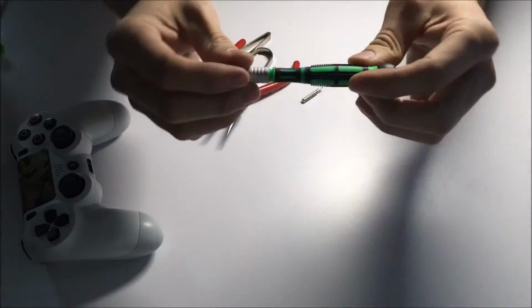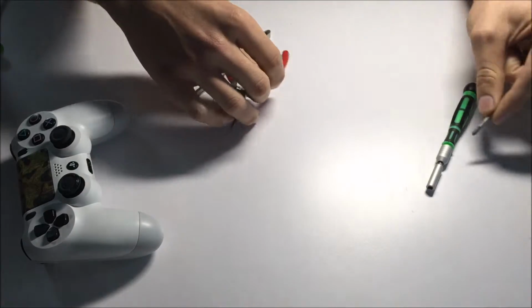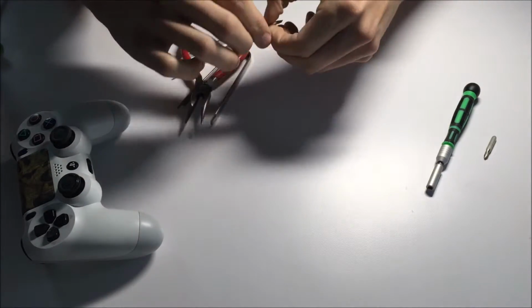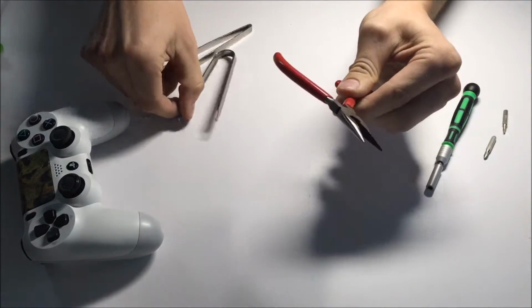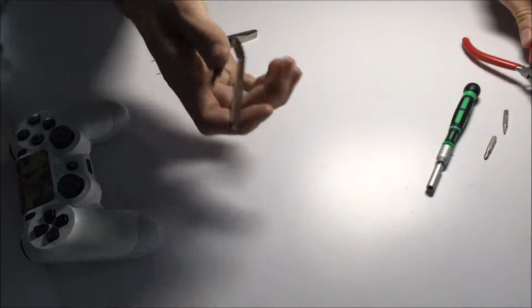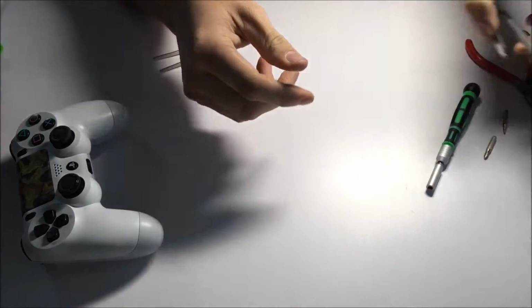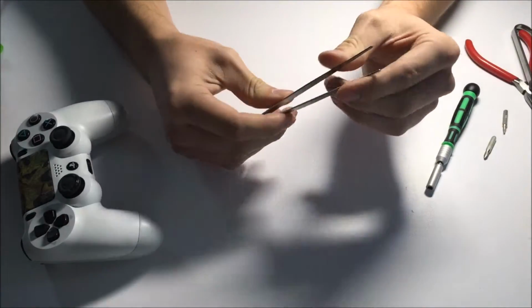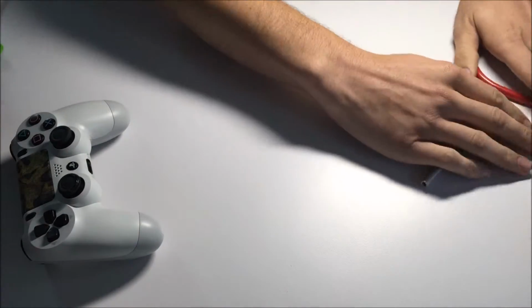It will be a small screwdriver that will hold the mini-sized bits, a small Phillips head bit, a small flathead bit, a small pair of pliers, a Molex connector. It's not necessary, but it is nice to have as well. And then a small pair of tweezers, also not necessary, but they are nice to have.